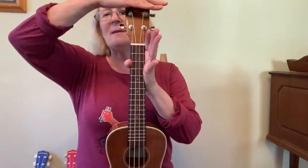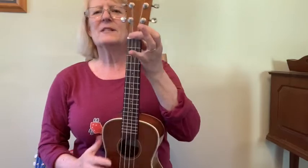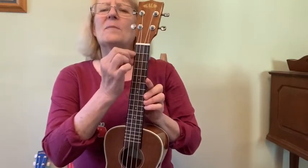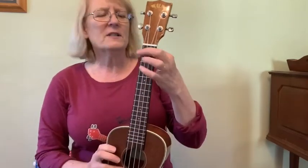So let's take a look at the ukulele, see what we remember. Remember, there are 3 pieces that kind of correspond to head, neck, and body. So here's the head with the tuning pegs. The neck is right here, and starts with the nut, which is that little piece that keeps the strings separate and kind of holds them up off the fretboard, which is the rest of this. And each of these little metal things are called frets. They're important when we're playing, because we need to know which fret we're using.